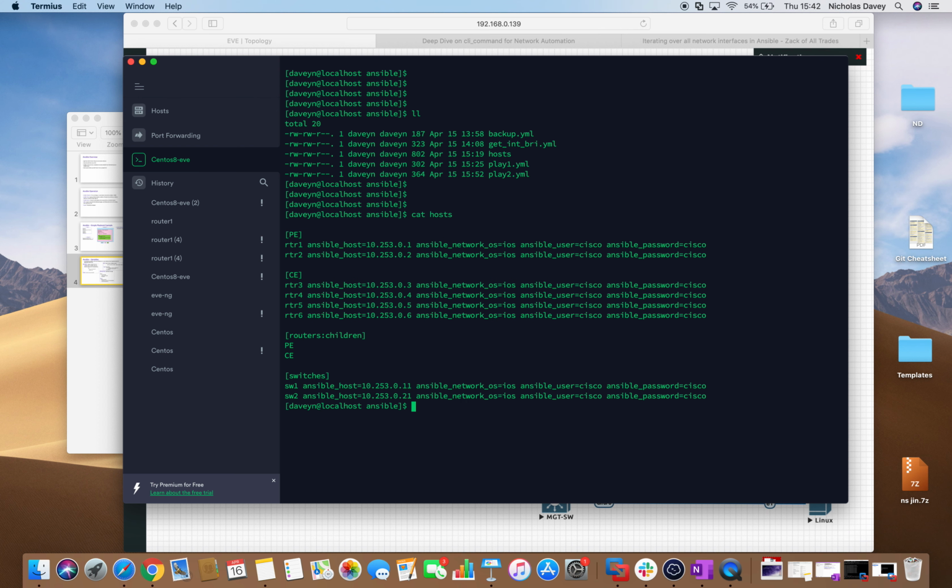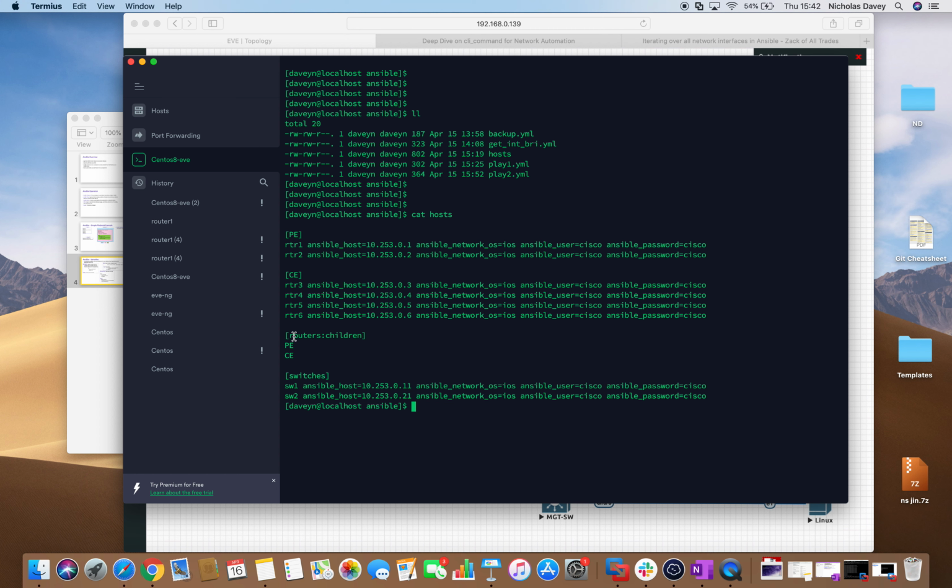So in here, I've listed all of my devices, and in square brackets before some of these devices, I have them grouped. So the 2 core routers, I have put them into a grouping called PE. The 4 CE routers then are in their own grouping, but you can also have a hierarchy of grouping.